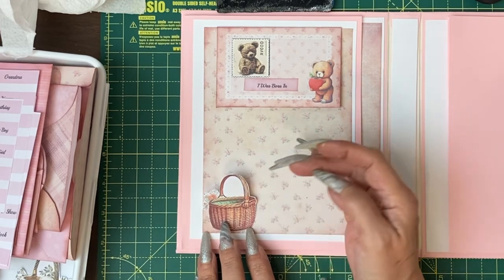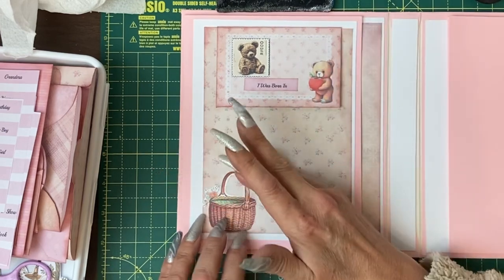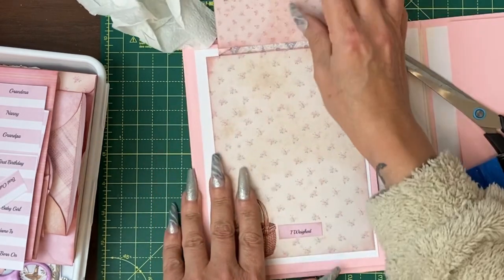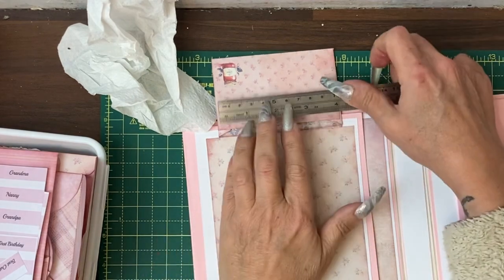Do I want to take that bit out on the edge of here? So it's going diagonally opposite to that teddy bear. Put that there. Not particularly straightly done, but it's fine. Now this will need something to go inside there. Just want to grab a small ruler so that we know roughly the size.